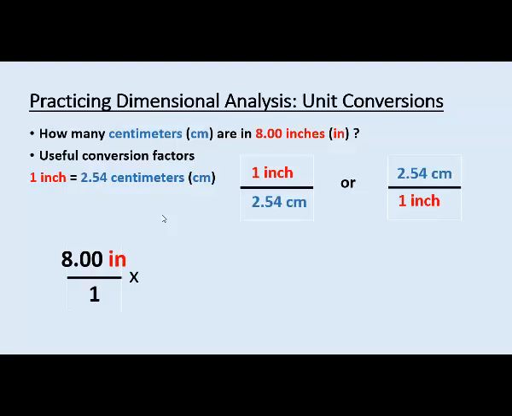Okay, so I need to decide which one. You notice you want to cancel inches out, so I want to put inches in the denominator. So I pick the 2.54 centimeters over 1 inch, because I would see if I do that, the inches would cancel with respect to my fractions I'm multiplying. So I'd end up with 2.54 centimeters per 1 inch. Okay, so I'd use the second of my two fractions that I could have produced from the conversion factor.